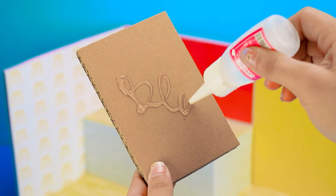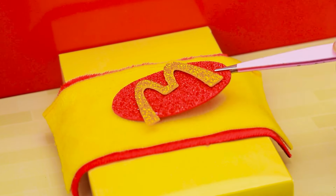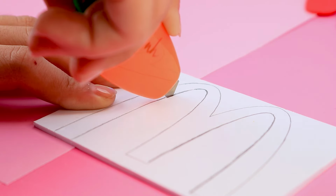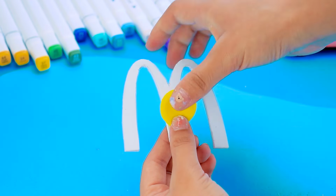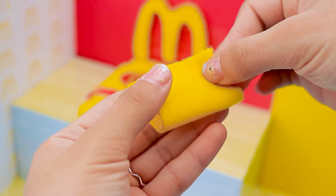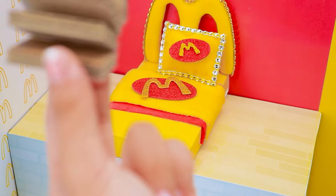First, in the bedroom have a bed and bedside cabinet with nightlight. Now I make a gate, M-shaped headboard, the McDonald's logo. Cardboard. Cabinet.